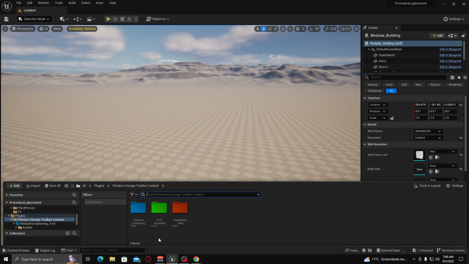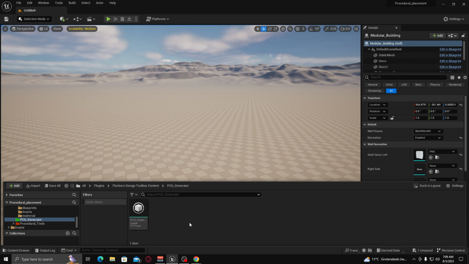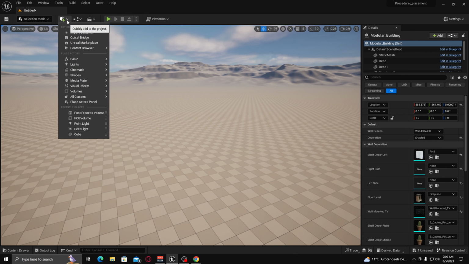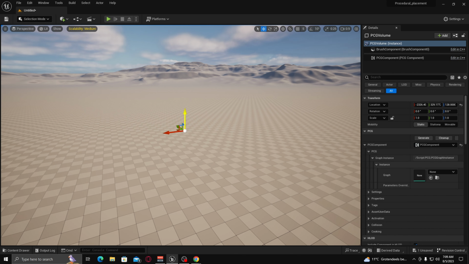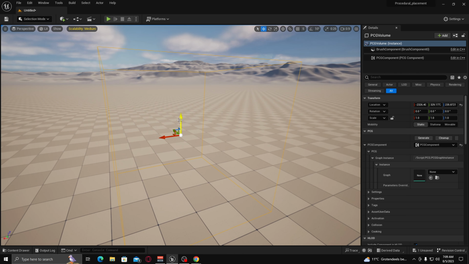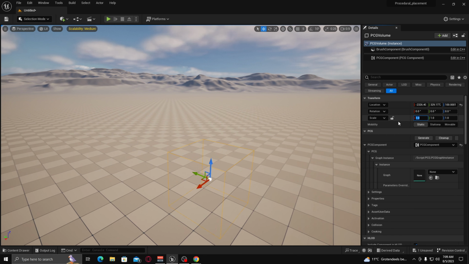And it is the PCG generator. So this is for a generator, really quick forest. Now I already did the most for you. I'm gonna make some more different ones. Now it's great because all you have to do is you go here to quickly add, and then you type in PCG, and then you plop in a PCG volume, right? There you go. Let me go over there so I can actually see it, right? Okay, now I'm just gonna scale it to, I don't know, 50.